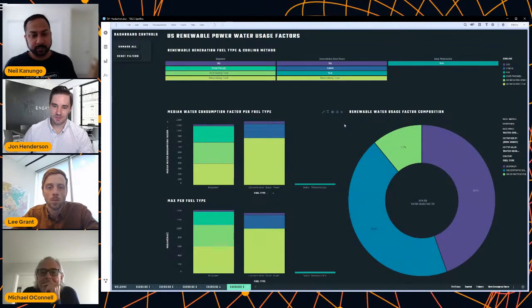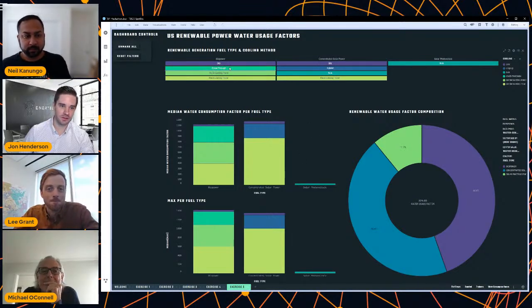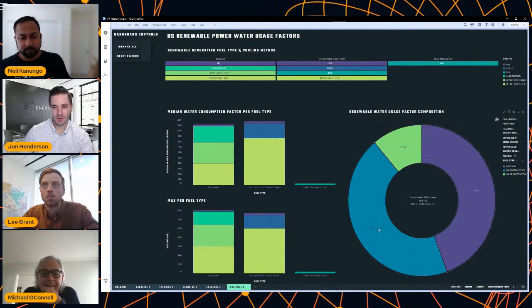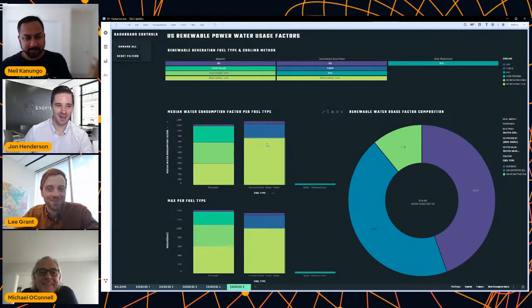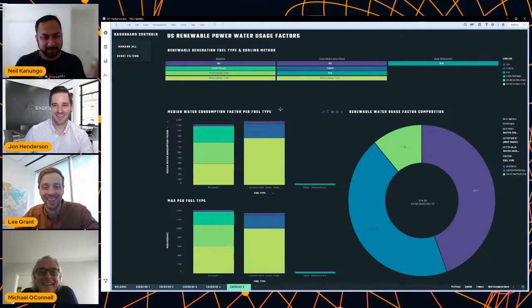And then exercise 5, the data was fairly sparse, so I actually struggled pretty mightily with this exercise. Again, I used a Kanban board as well, just to show categorical differences between each one of the renewable sources and what the water usage is. But it was a pretty sparse data set, so it was difficult for me pulling any insights out of it. And I did violate Michael's usage on units.